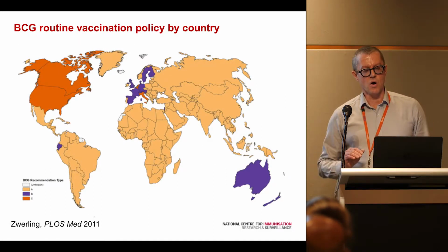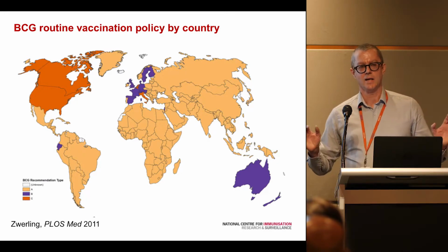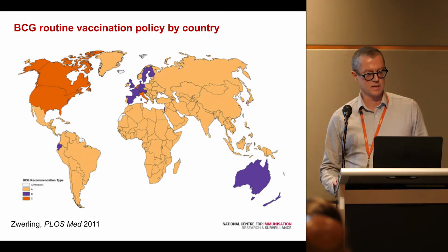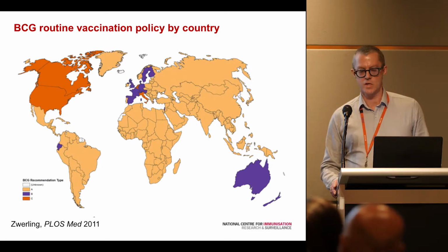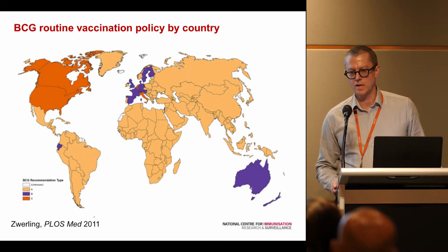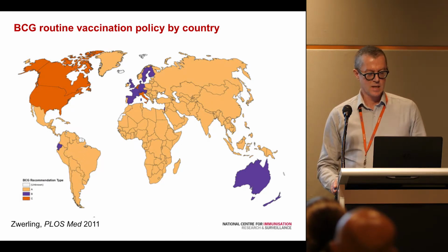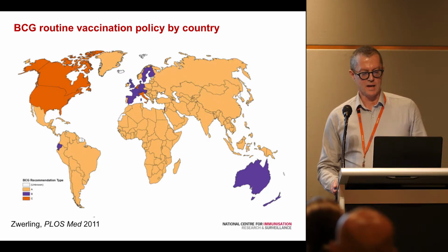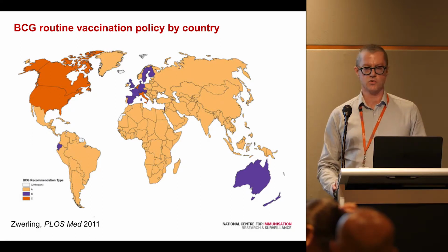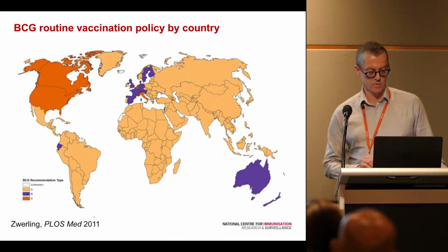So that data on effectiveness and cost effectiveness of BCG vaccine explain why BCG immunisation policies vary considerably between different countries around the world. This is a map showing past and present policies of routine vaccination by country. The dark orange is countries which have never had a routine childhood vaccination program, and you can see that that's largely North America. Countries in the blue used to have a routine vaccination policy but no longer do, and just have targeted programs. You can see that includes Australia and most of Europe. And then the rest in the light orange are countries that currently have routine programs.